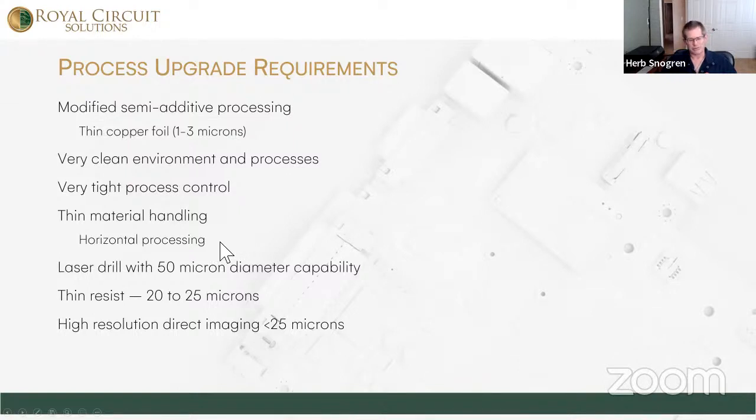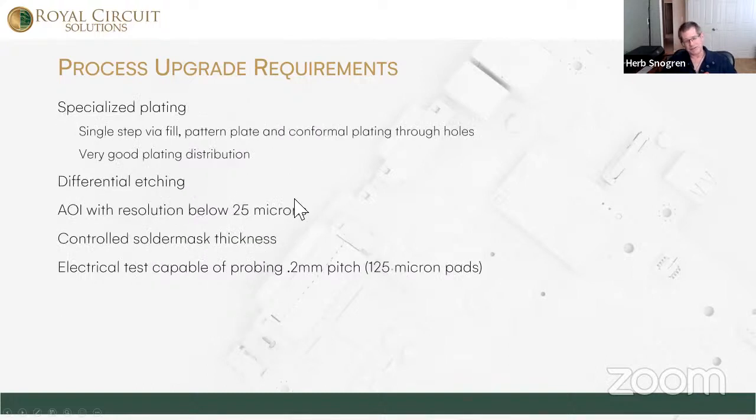Laser drilling with small diameter capabilities. Again, we talked a little bit about the resist. If you want to go under 25 micron line and spaces, you've got to use thinner resist to be able to resolve those. So the resists are going to be thinner. And then that high resolution direct imaging that we talked about. Then the specialized plating, being able to fill the microvias and plate the conductors simultaneously.